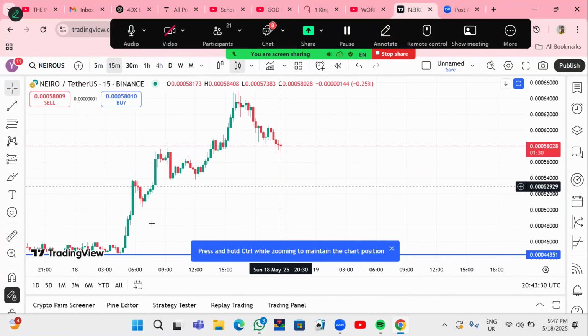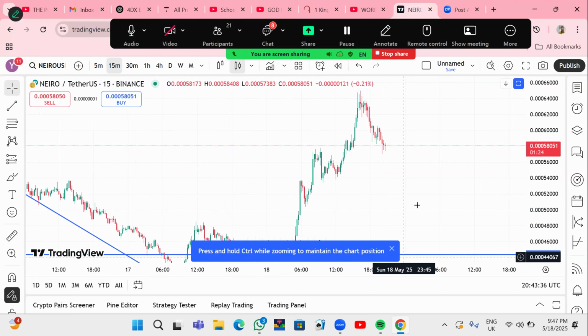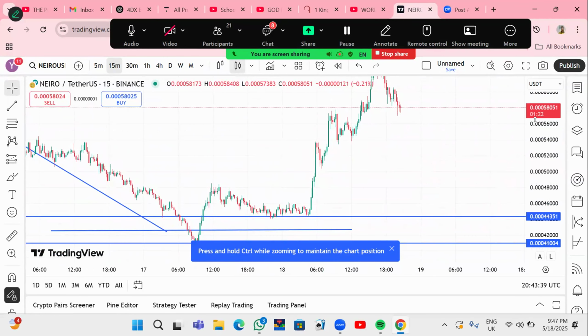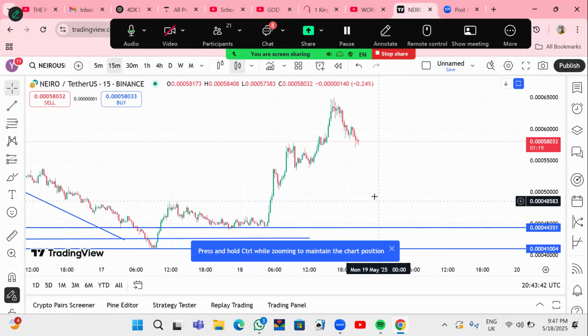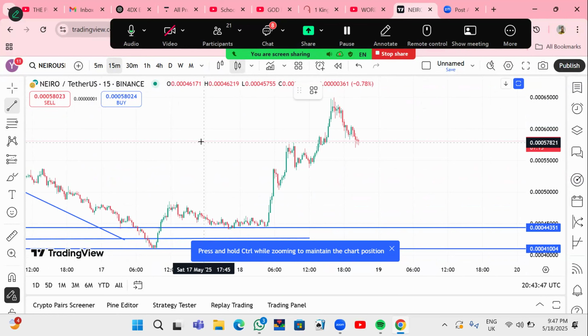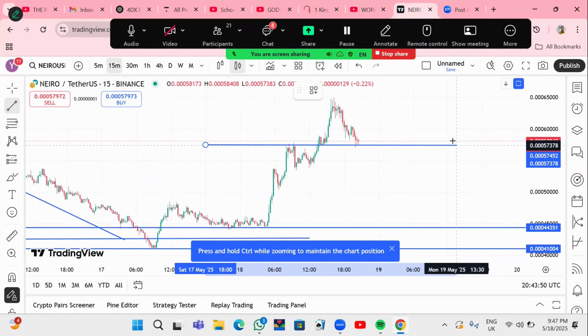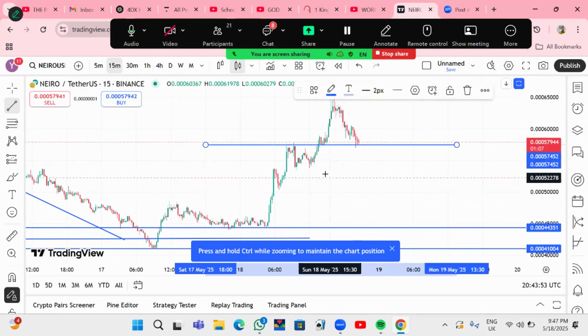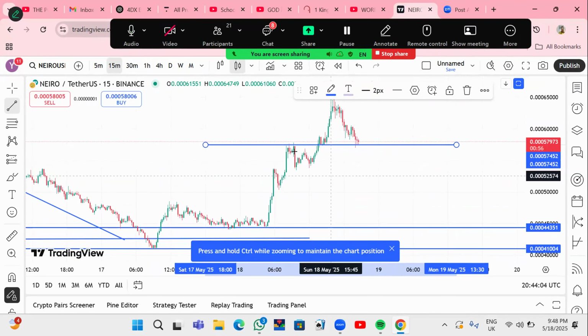For example, now look at this on the weekly time frame. See what is going on here. This is just a smaller version of what is happening on the higher time frame. This is resistance turning to support here. If you trade all the time and you understand all these things, once you open the chart, you will see exactly what the chart is saying. So immediately I open this now, I saw a key level. And where's the key level? Look at resistance here, turning to support here. So look for an opportunity to buy here.